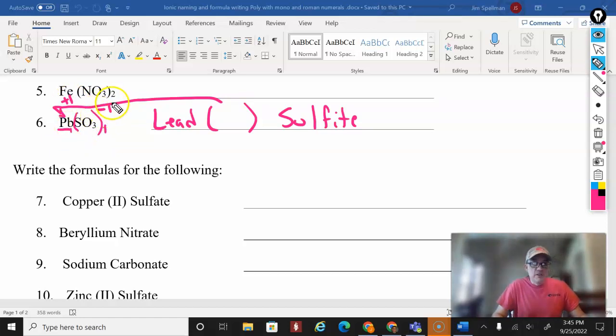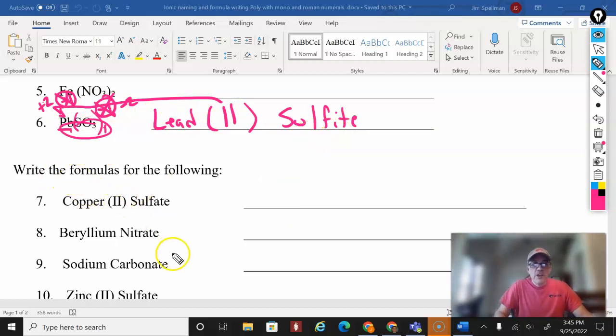Now in this case, this is not the charge for sulfite, because I already looked this up, I have the chart in front of me. Sulfite's charge is actually -2. So if sulfite's charge is not 1 but 2, then lead's charge is not 1 but 2, because we have to keep these balanced out. Our ratio down here is 1 to 1. So this would end up 2 sulfite to get our answer back in the right place.